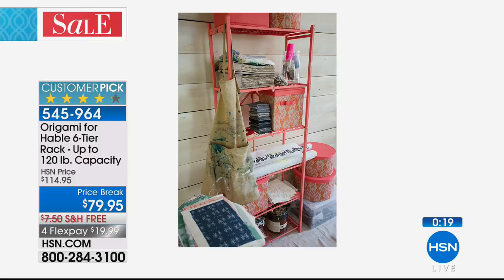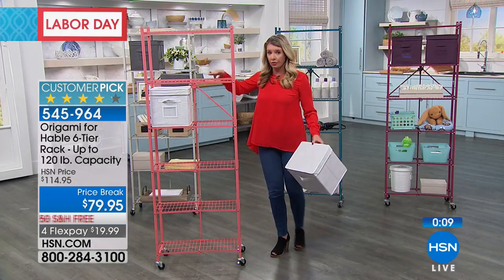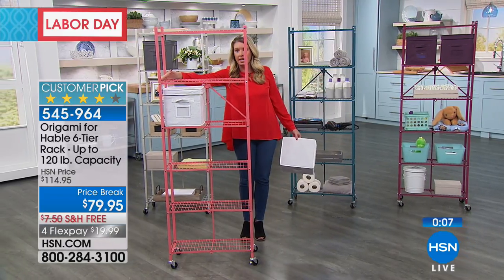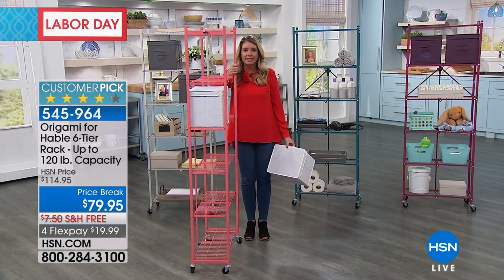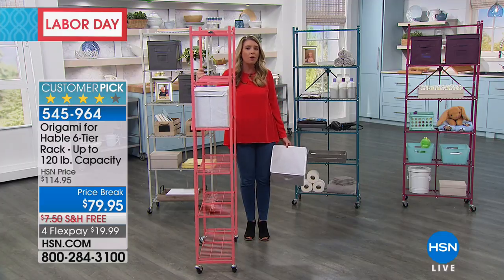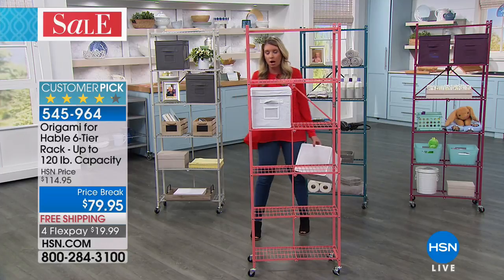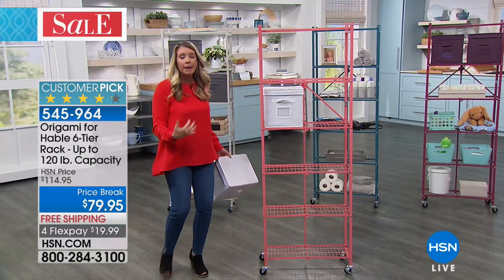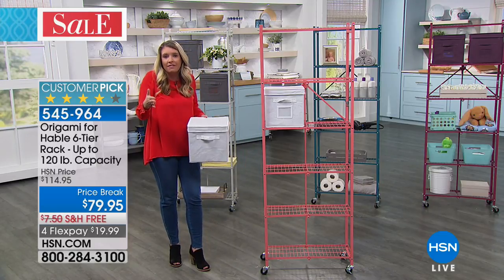Tracy, the measurements again? Okay, it stands just under 5 feet, 7 inches tall, okay? So a really good footprint right there. It's 2 feet long, okay? So from right here, from this side to this side, it's 2 feet. But the thing that I love so much about this is that it's less than a foot off the wall. It's just 11 inches. So you're getting the 12 linear feet of storage space. Why is that important? So say this is sitting up against the wall, I come around the corner, I'm not banging into a big storage system, you know? It's just 11 inches.